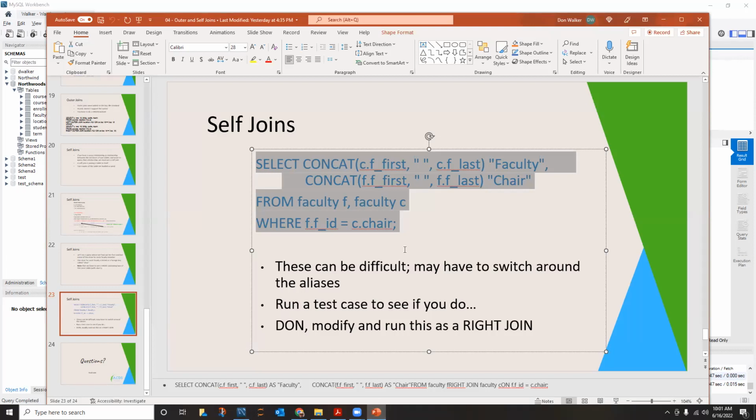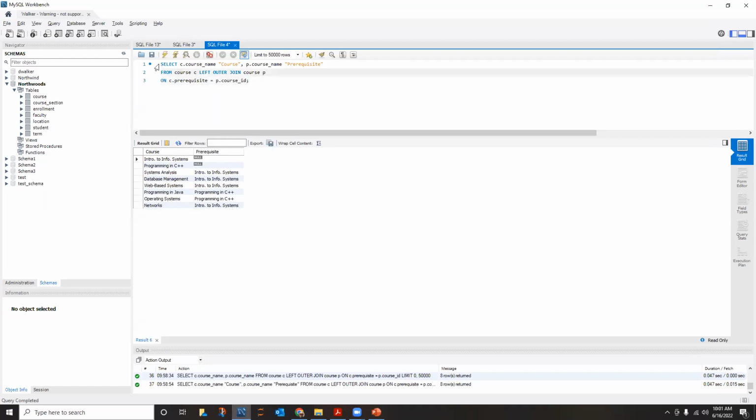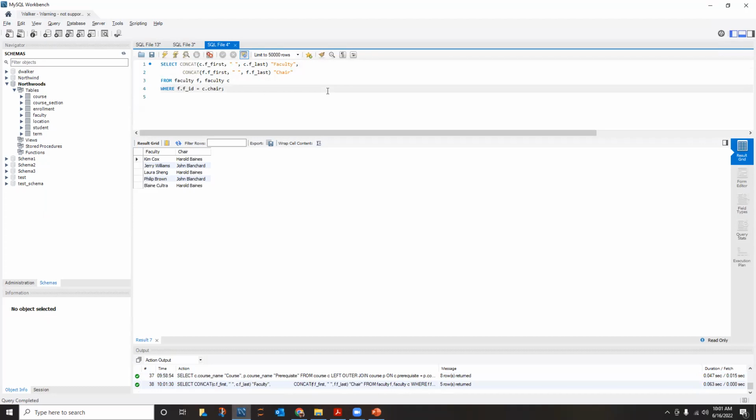No, come on. Copy. And paste. Here we go. Now, why did I make a note to myself to run this as a right outer join?